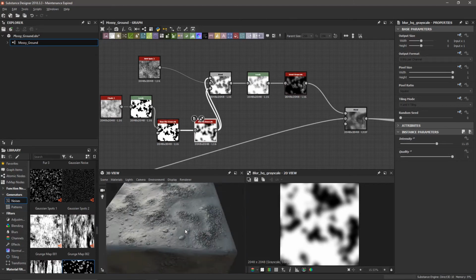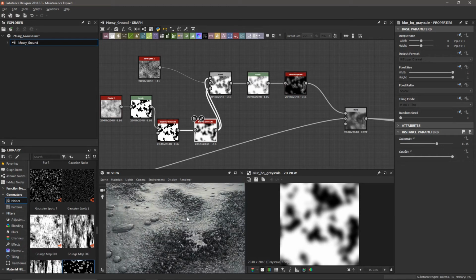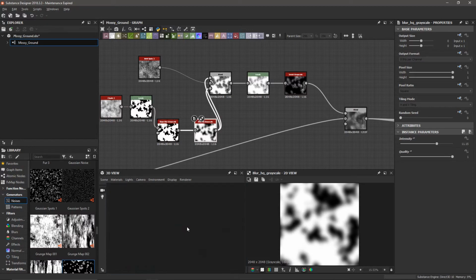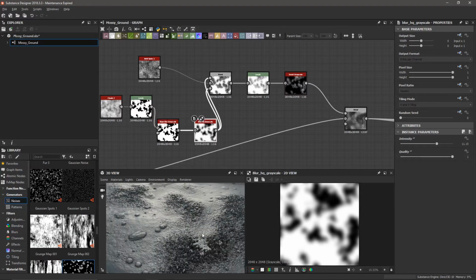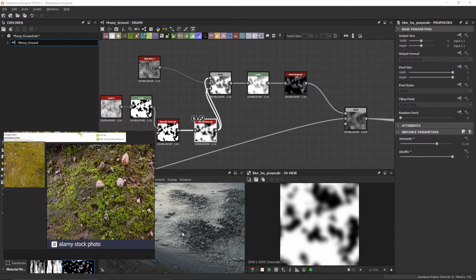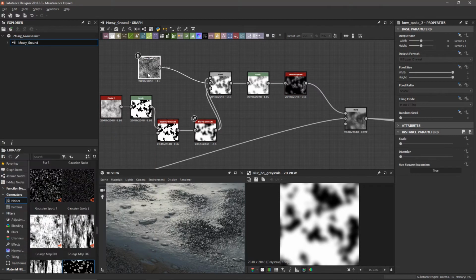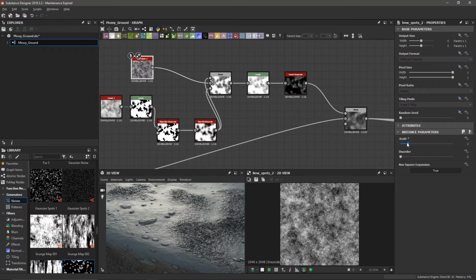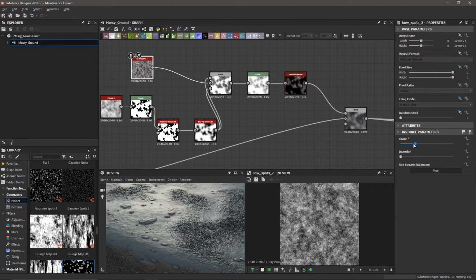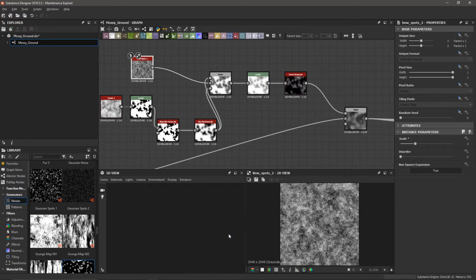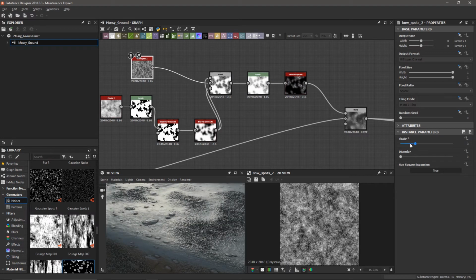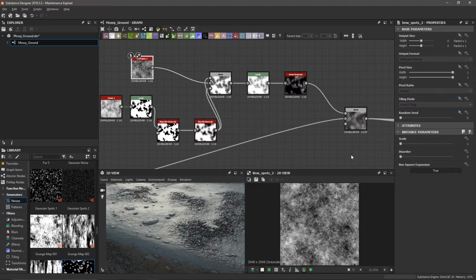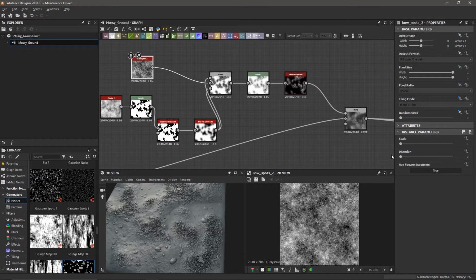That might actually, I might keep that. It's just that my moss looks really strange. Not so bad, it's just too much. Oh, I could increase the scale and see what that does. Just makes it smaller. Kind of need it bigger because you're going to look at it from here.